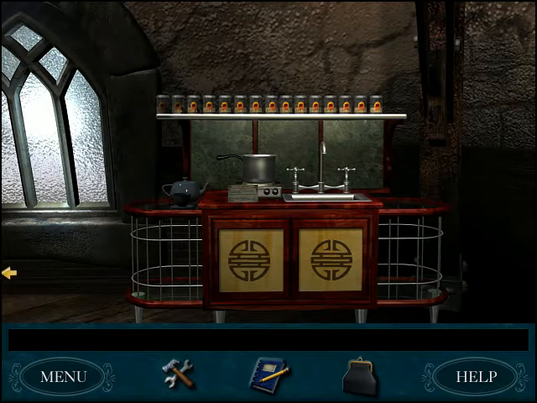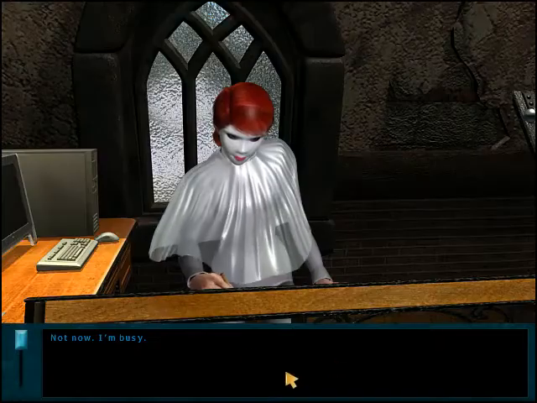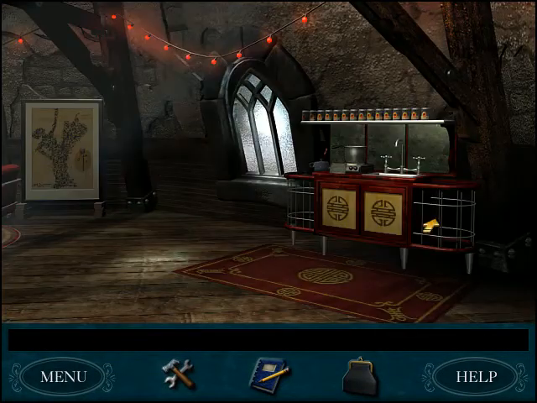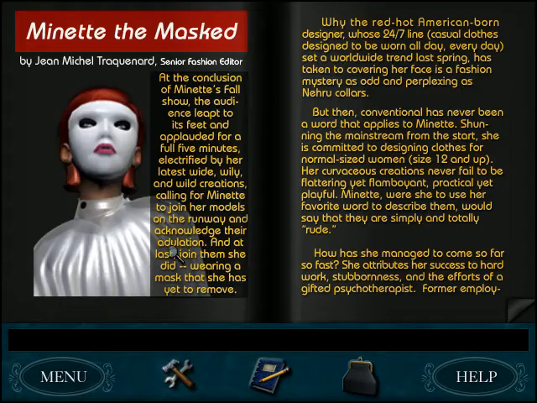Is that it? Can we talk? I hope we did it right. Not now, I'm busy. Okay. Hopefully when we exit this room, she's not going to throw a tantrum. But first, before I exit the room, I'm going to look around. Minette the Masked. Alright. So apparently she wears a mask in public, too. And she is American-born. Interesting.